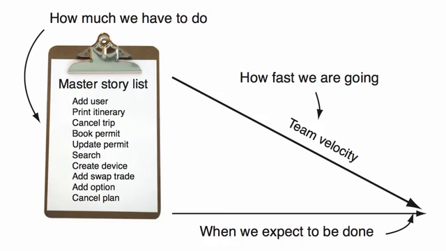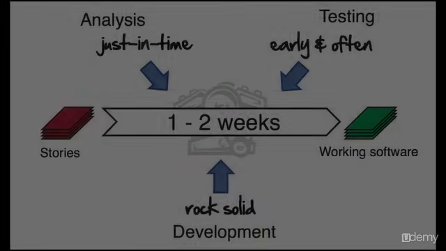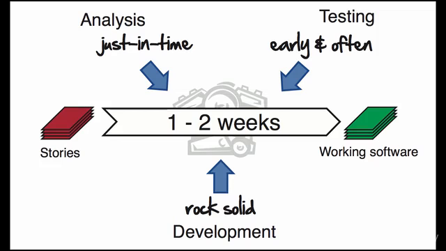All right, let's begin. So we have the plan. We know why we're here. We're ready to execute. Now what? How do we take an index card with a few words scribbled onto it and turn that into production-ready working software? Well, first, we know we're not going to have time to write everything down. So whatever we're going to do, we need a way of doing analysis that's light, that is accurate, and gives us exactly what we need when we need it.